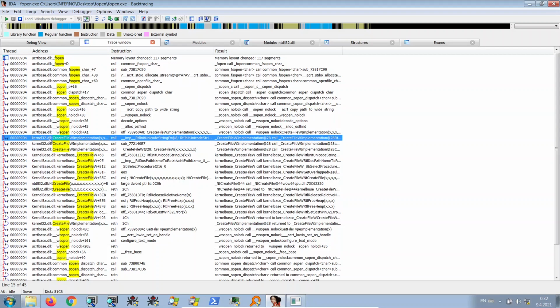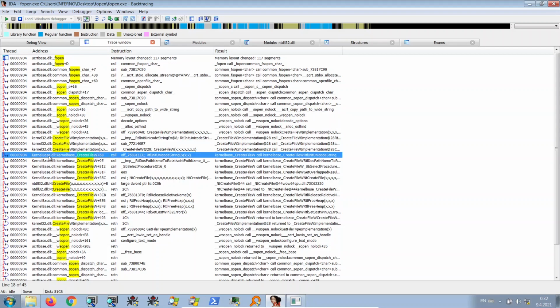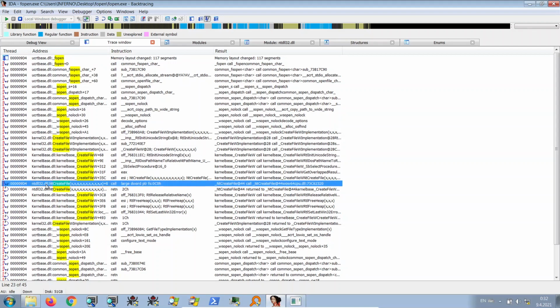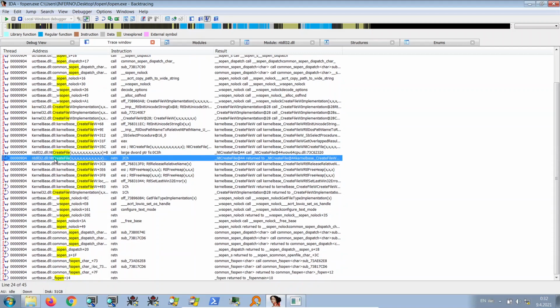And from kernel32 DLL CreateFileW, it goes to the kernelbase CreateFileW, and from kernelbase it goes to the ntdll.dll NtCreateFile. And this is basically the execution flow upstream in the direction to the kernel executive subsystem, and this is basically the path back from the NtCreateFile returning to the main fopen function.